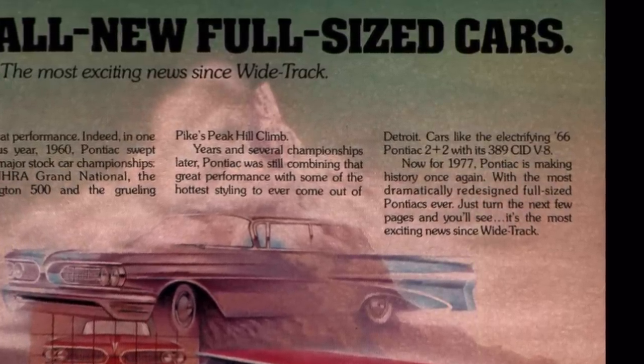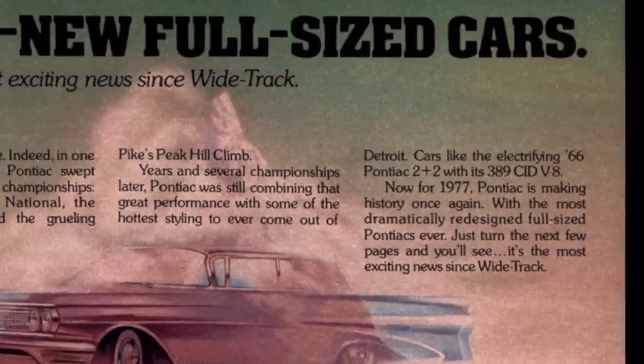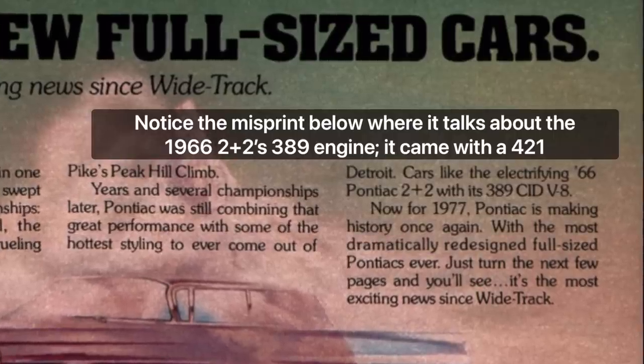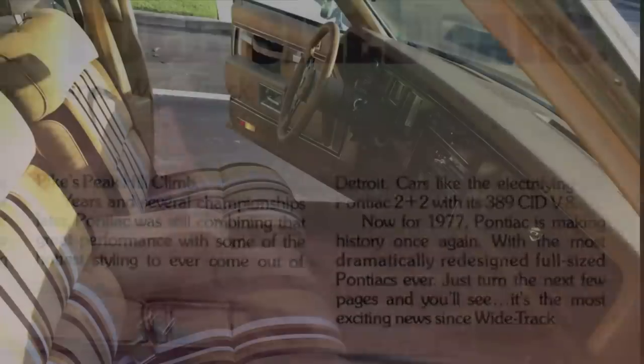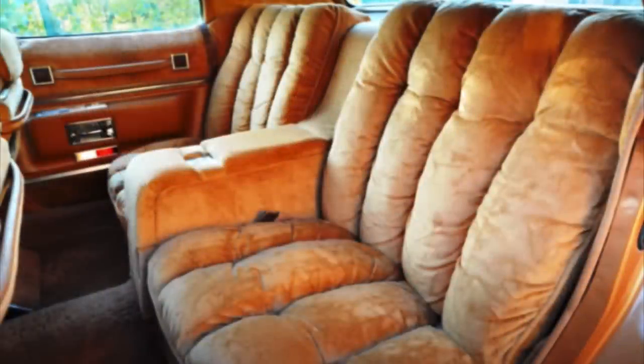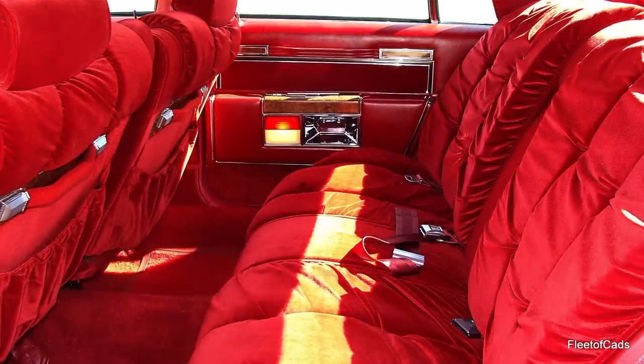The brochure proclaimed it's the most exciting news since wide track. While much of the 1977 Pontiac brochure details the exterior styling of the Bonneville and talks about the new features in the now-downsized Bonneville Brougham, there is one key element of the Bonneville Brougham for 1977 that was introduced that is pretty gosh-darn cool — the introduction of Bonneville's striped velour interior, which it called Valencia. And there certainly were a number of interiors that offered poofy and cushy seats, like those on the 1974-76 Fleetwood Talisman and the super poofy interior of the 1975-1976 Electra Park Avenue, which continued on into the 1977 downsized Buicks.